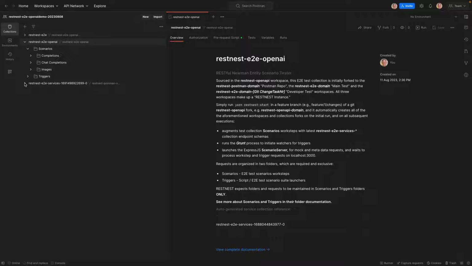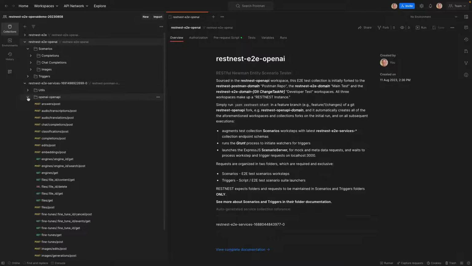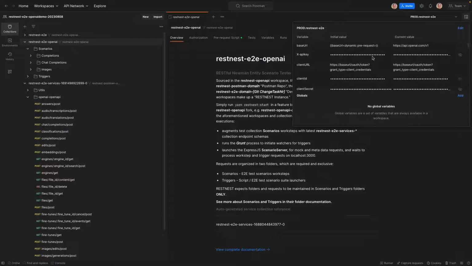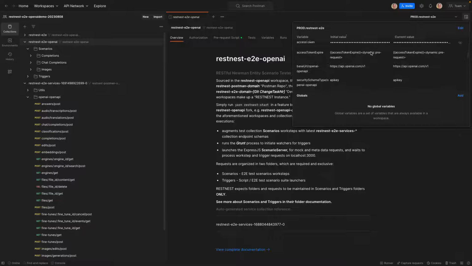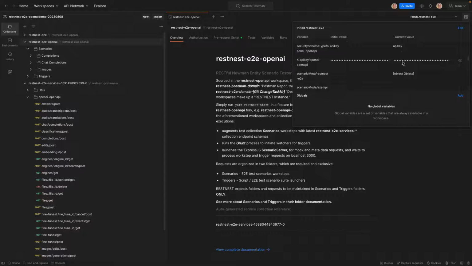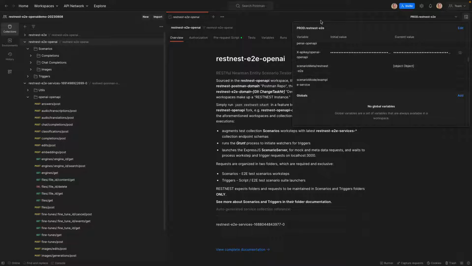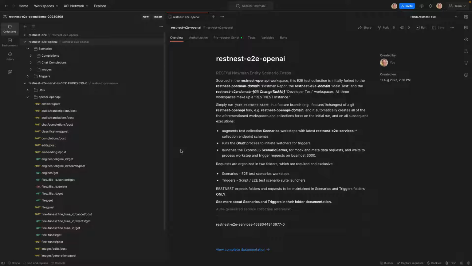To do that, let's take a look at the services collection that we have here. We mentioned it in the last segment. This is what was then generated out of our OpenAPIs. So we would also typically choose the environment that we set up in that phase. Remember, if we added that to the description, we said it was going to be prod. And behind that, if you take a look at the environment, are going to be the URLs for that service, as well as the API keys, which are in the Google Cloud Platform Secret Manager.